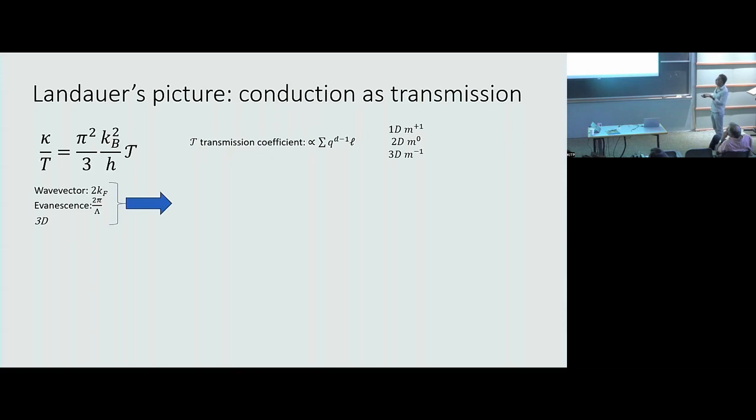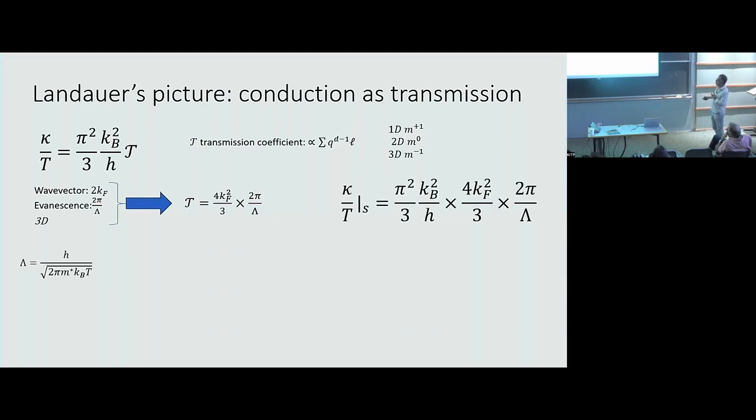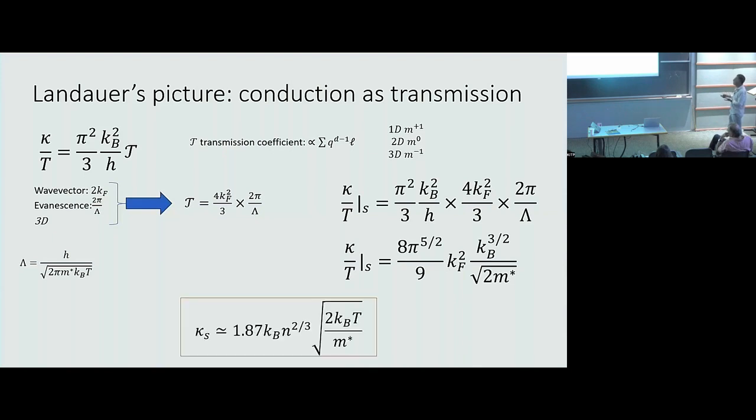And if you now put the whole idea that what is transmitting heat is a 2 kF sound with an evanescence, with a mean free path, which is set by the de Broglie length. The inverse of de Broglie length is the thermal fuzziness of your Fermi surface. You get a number. You see, all of this is just a really simple three-dimensional fermion system. The only parameter here is m star besides kF. kF is determined, m star depends on interactions, and you get something as simple as this. If you are interested, I have no time to discuss the connection between this and the Bridgman formula for classical liquids. It's different, but it is linked.